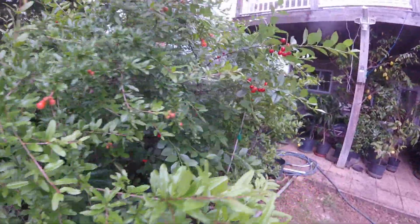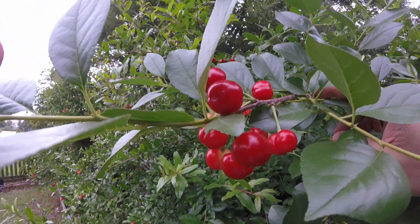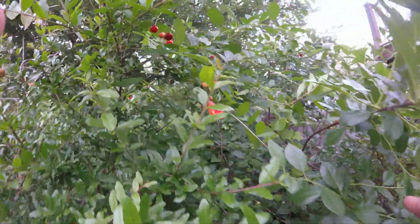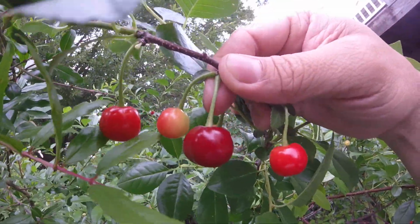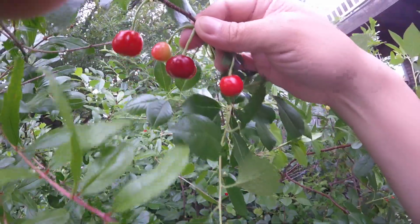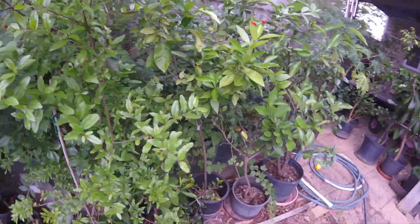This over here is pretty cool. This is part of the dwarf cherry series. I believe this is a Carmine. So these are about ready. This one looks really red here. I might need to go ahead and pick it before the birds come get it, and they wait till they're perfectly ripe, or just about to be ripe actually, and then they'll come pick it. So what else we got here?